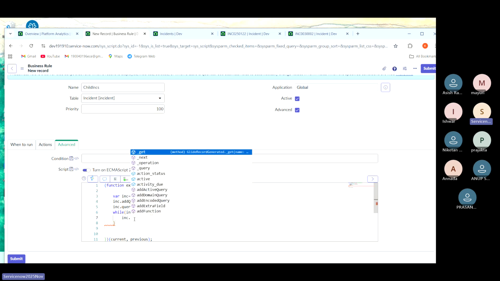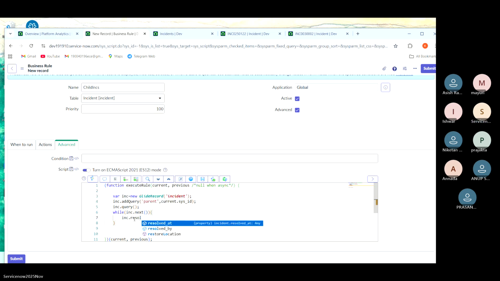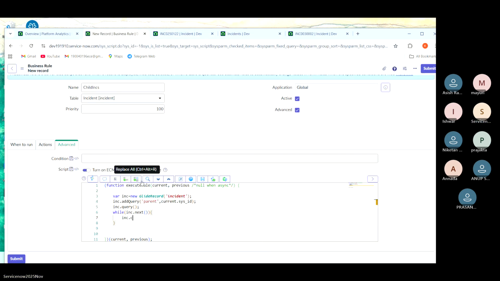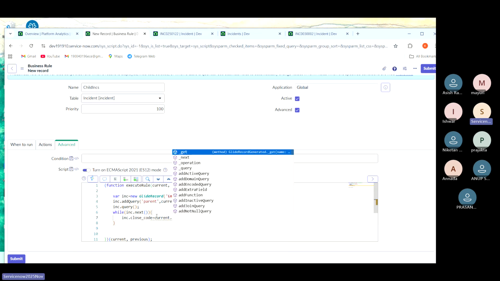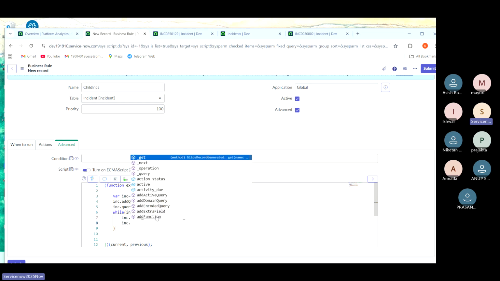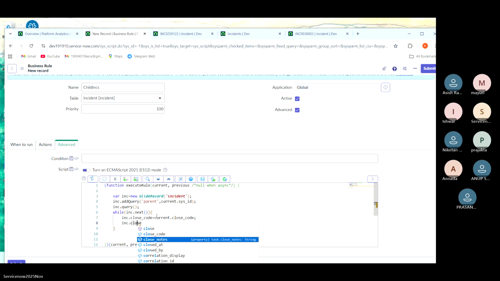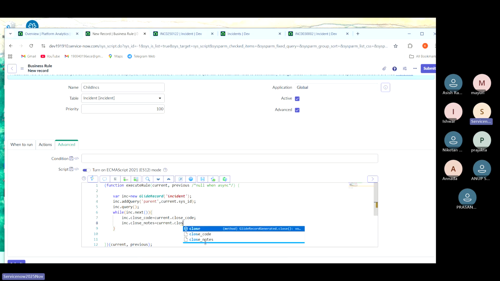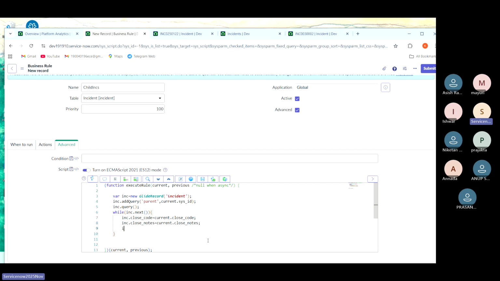Anyways, inc dot resolution code, sorry, close code, equal to current dot close code. Yes or no? The same way inc dot close notes equal to current dot close notes.